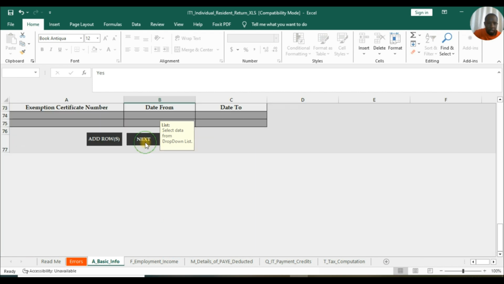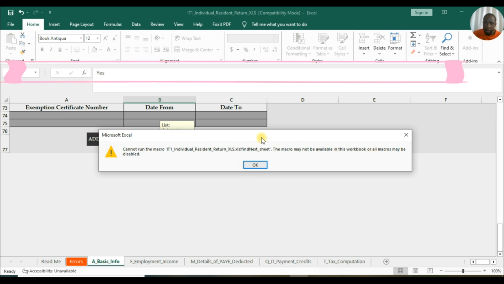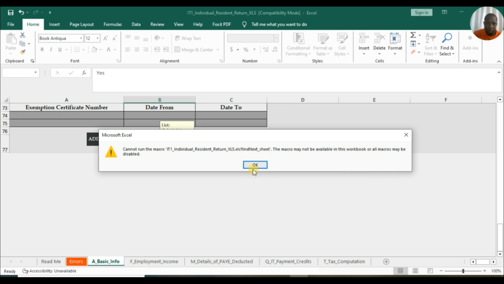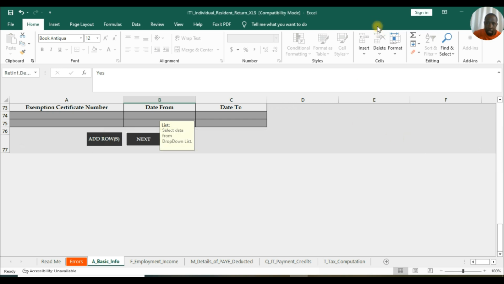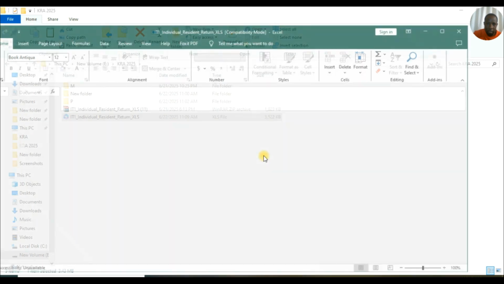Then you click next. Here we have a message, cannot run the macro. The macro may not be available in this one. This warning appears because of that warning which was in pink. There's something you are supposed to do. So what are you supposed to do? Just close everything. We will start afresh. Just don't save.